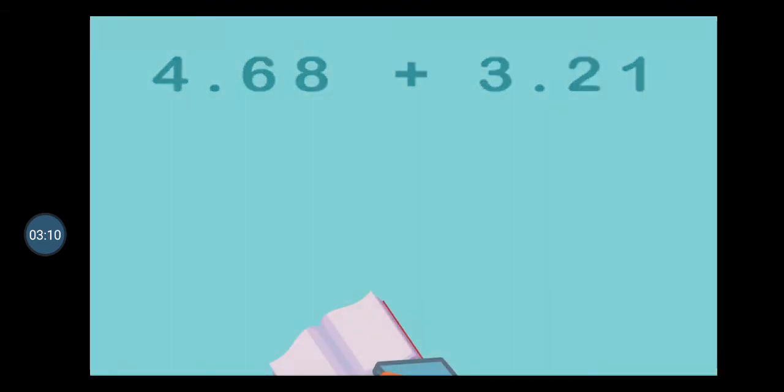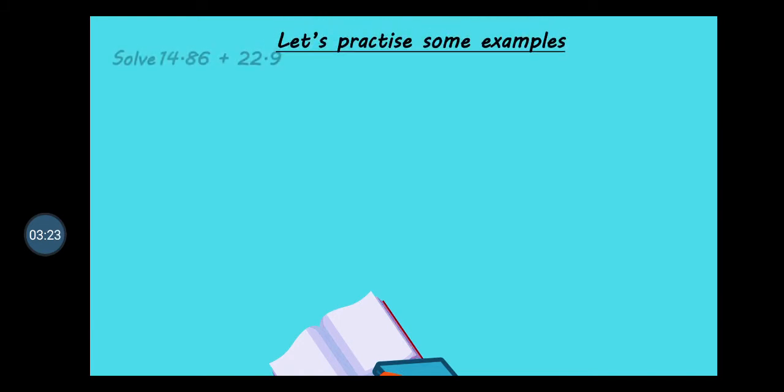I hope you all have enjoyed this song and you understood how we can add the filler zeros and how we can line up the digits. So now let's practice some examples.